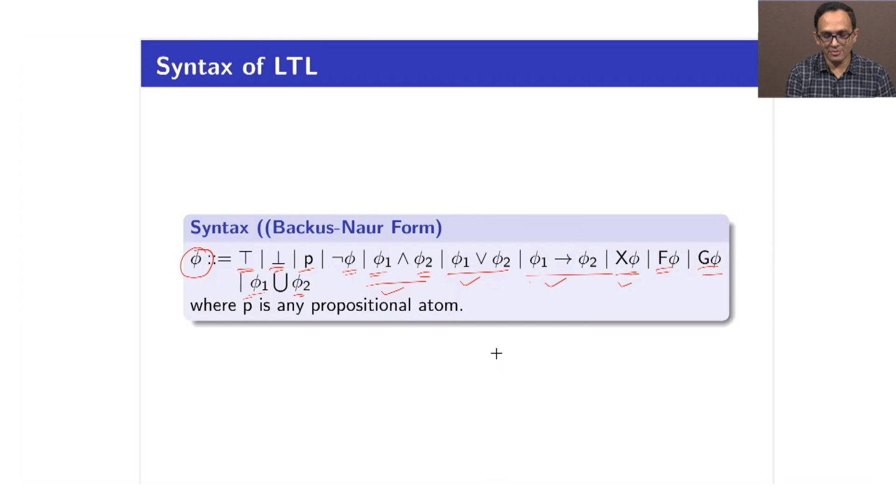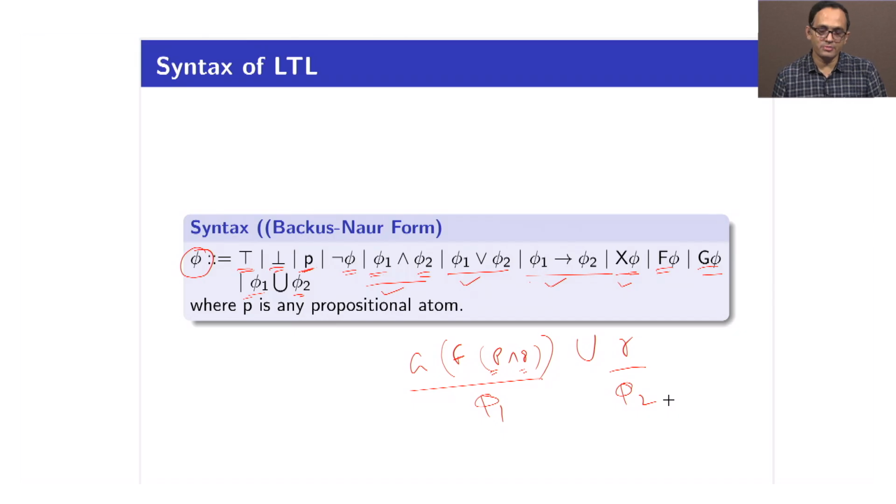Let us try to give you an example. Let us say P and Q. This is an LTL formula, because P is an atomic proposition and Q is an atomic proposition, and I am saying they are conjoined. Then I can say F of this. So, this is a correct LTL formula, and I can say this is globally true. This is also a correct formula. So, this is one formula, say phi 1, and I say this is until R, right. So, this is my phi 2. This is also a valid LTL formula, and say this holds if, say, A implies this.